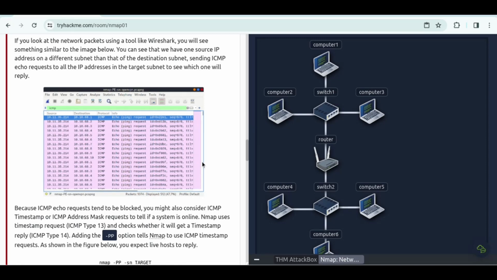You can see that we have one source IP address on a different subnet than that of the destination subnet, sending ICMP echo requests to all the IP addresses in the target subnet to see which one will reply.